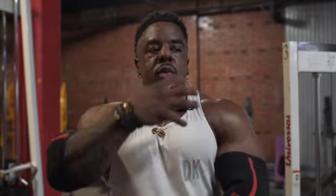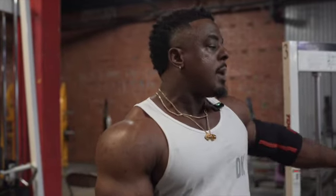So although we're focusing today on chest primarily, just a tip on shoulder training: try not to do so many pressing movements. Stick to more side laterals, a lot of wide grip movements, upright rows, a lot of isolating movements, reverse, some cable work. That'll really cap off the delts nicely and give you that 3D look all the way to the rear delt. If you are lacking on that front head, cool, do all the presses in the world.